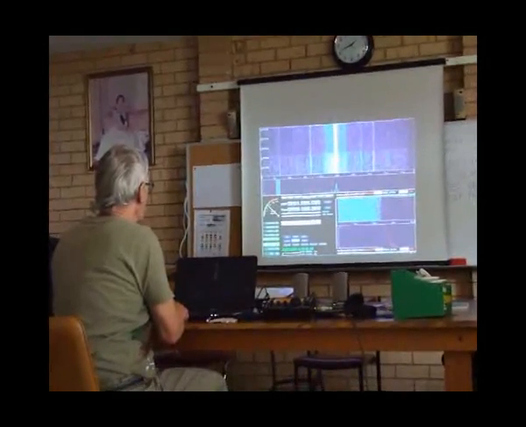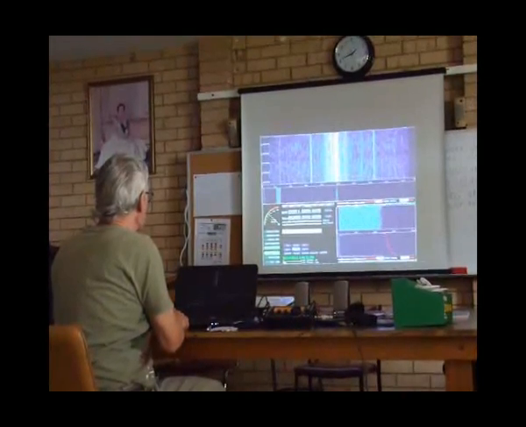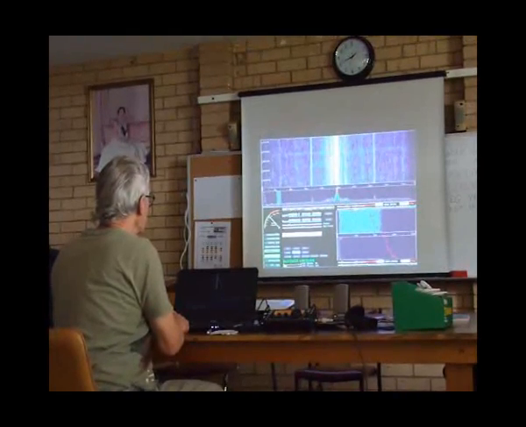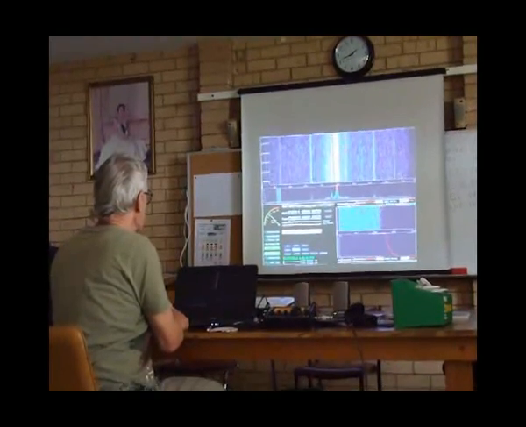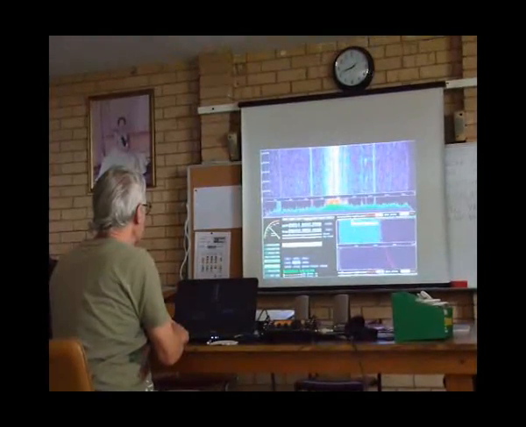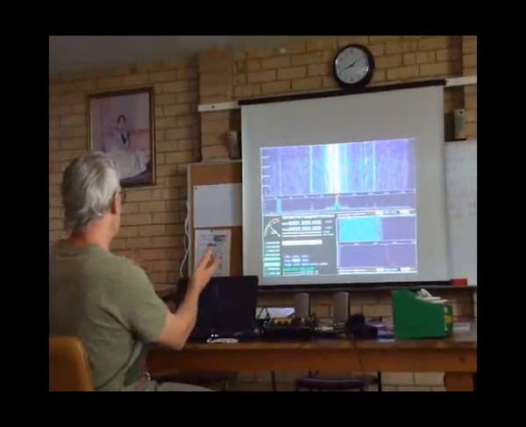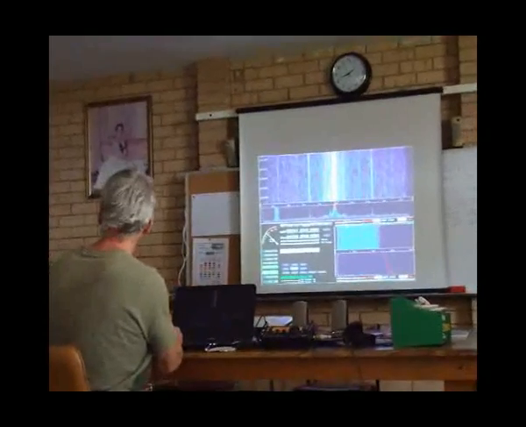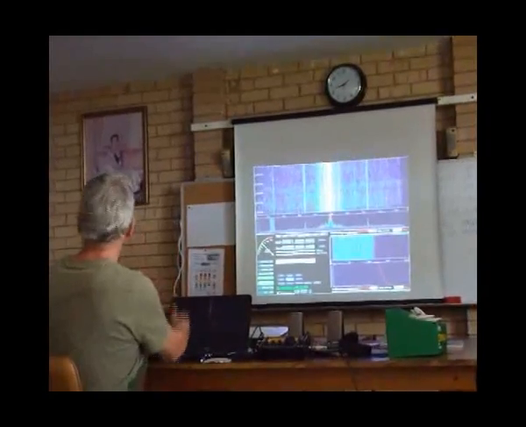Obviously you adjust the spectrum scope so that your base noise floor is visible, like that. That's too much. So you make your general noise floor just above the bottom line, and this one essentially adjusts the gain. It expands the range so you can see things like that, just like any spectrum scope. But the big advantage is that you don't have to have an IQ system, you don't have to buy expensive pan adapters. You just use your computer with freeware.